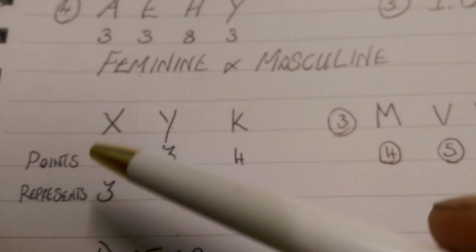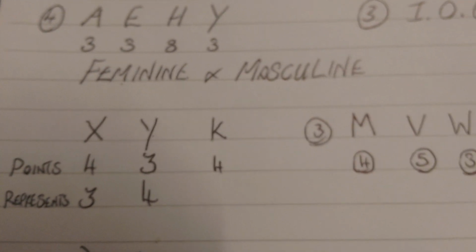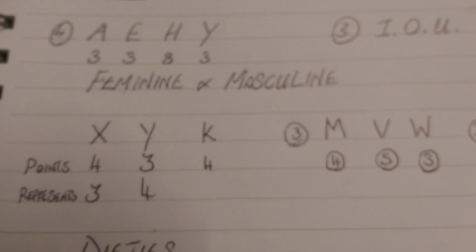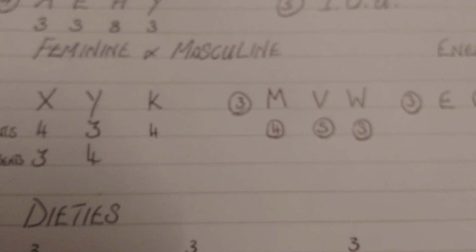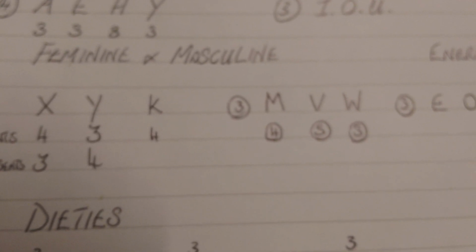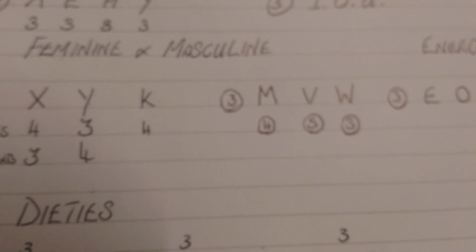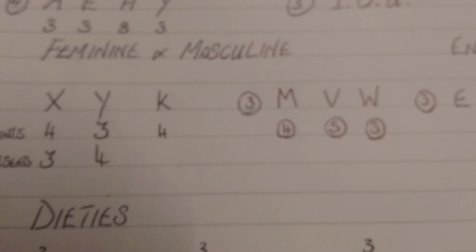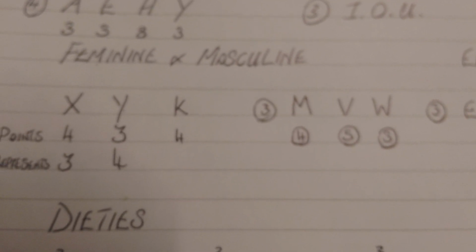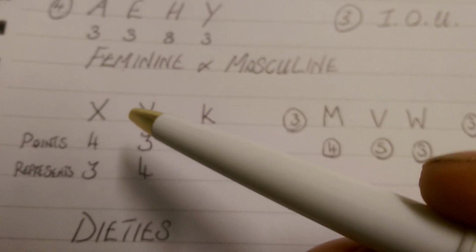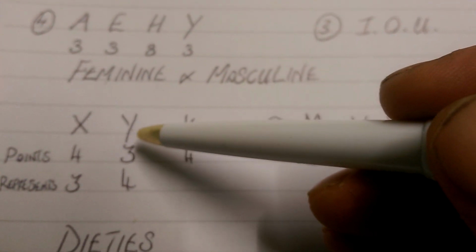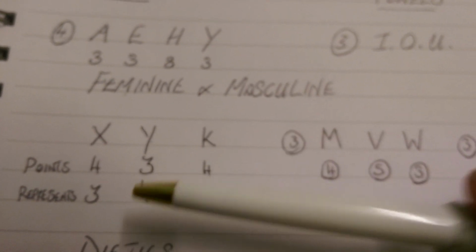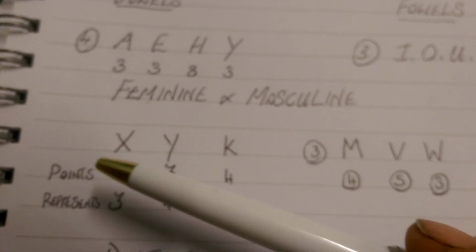Now, the X is also a cross, and obviously the dark side are very cross with the female of the species, because that is the one thing the dark side cannot do. They cannot create, they can only replicate, and this is why they are a bunch of women haters, basically, and this is why women have always been oppressed, and this is, I think, explains why you have the double X chromosome. You're double crossed. Now the Y, it's interesting that the masculine is XY chromosome, but the female is XX.